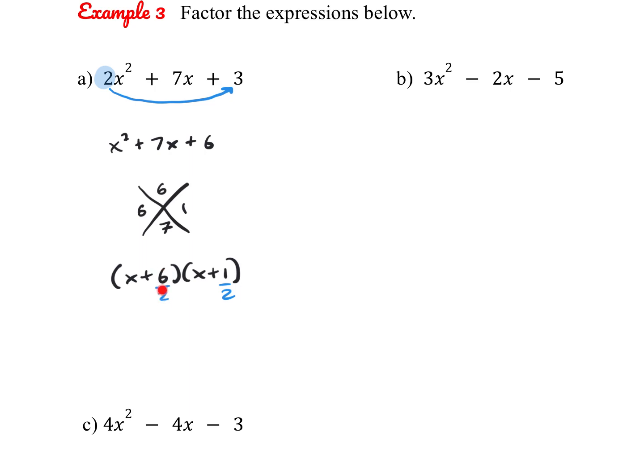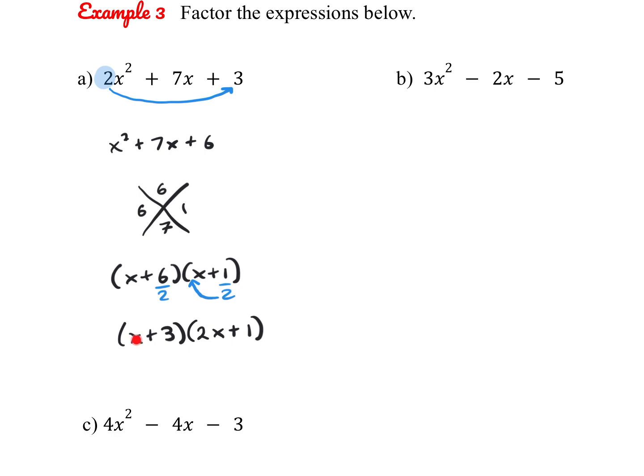So when I do this, I'm going to see if I can simplify. Like here, 6 divided by 2, I can simplify. So this term turns into x plus 3. But anytime I have a simplified fraction like 1 over 2, this is why we call it the bottom-up method. I'm going to take the number on the bottom and bring it up in front of x. So this becomes 2x plus 1.